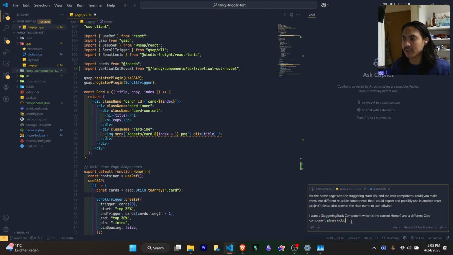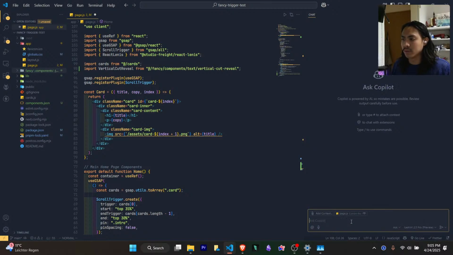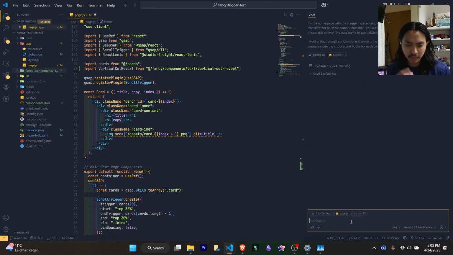Please include the imports and hooks for each component. Let's see if Gemini understands what I am doing.